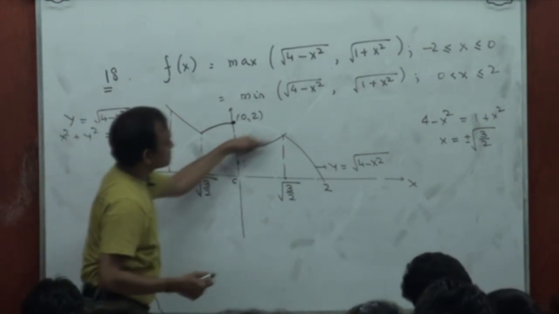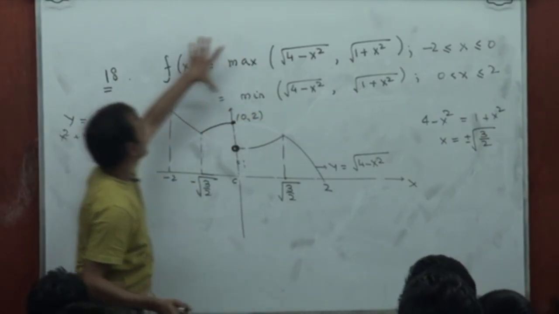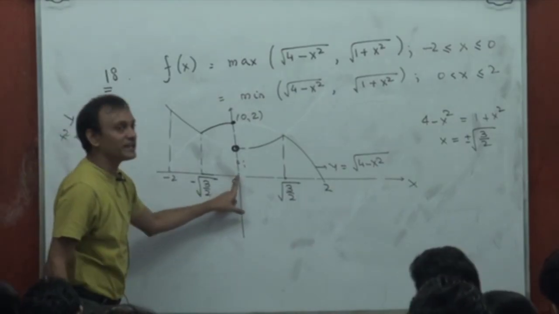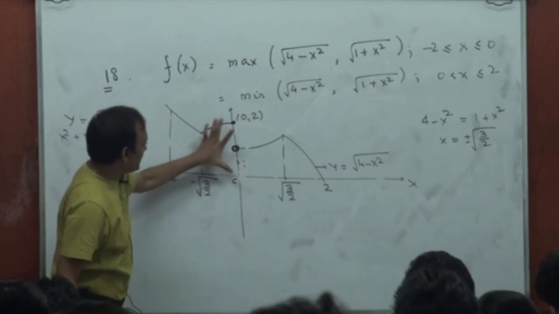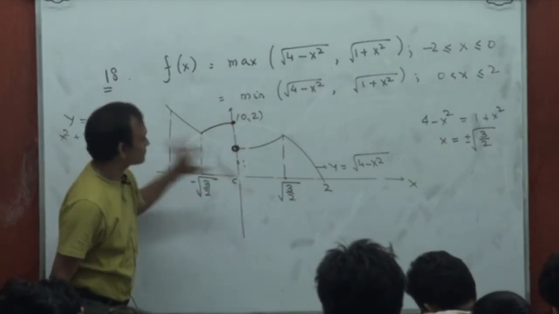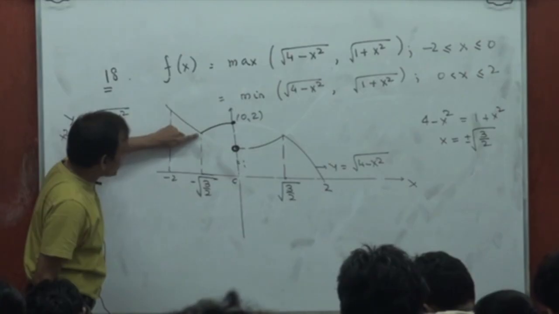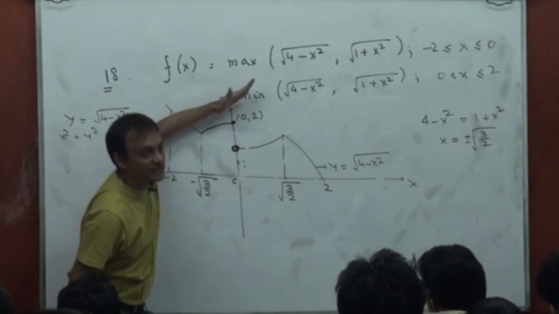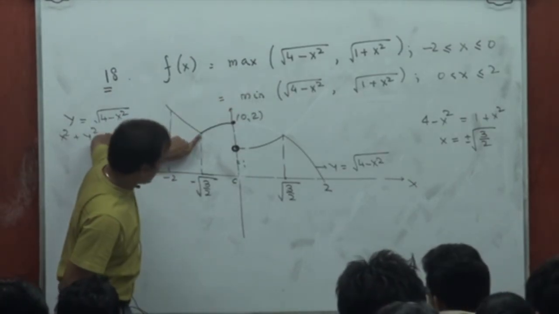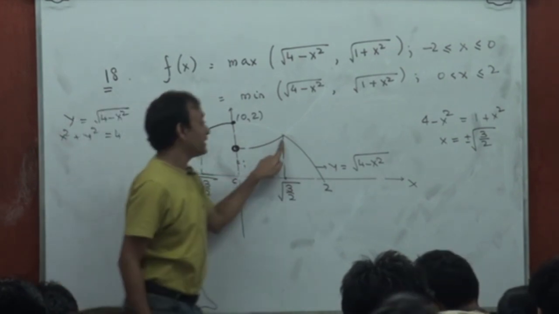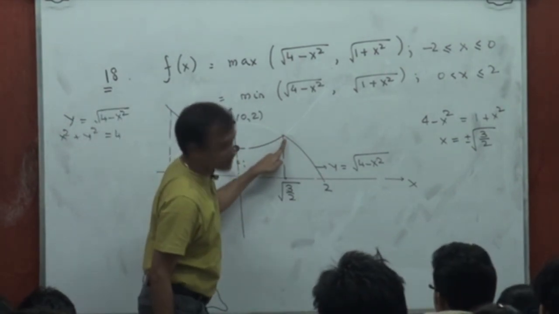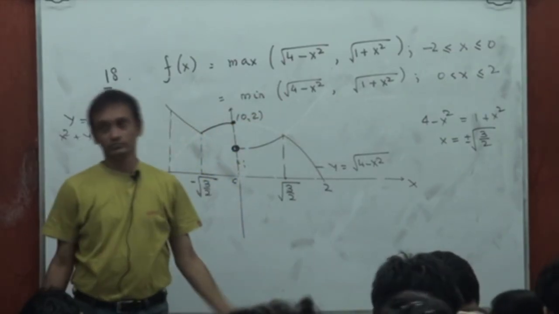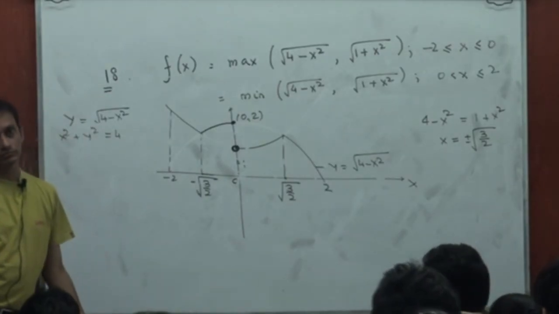Then this is the graph of this f(x) in the interval. Do you realize that it's discontinuous at x equal to 0? Left hand limit is 2, whereas right hand limit is 1. At x equal to minus root 3 by 2, it's continuous, all right, but it's not differentiable because the left hand derivative is this, the right hand derivative is that. So it's not differentiable at minus root 3 by 2. Similarly, at plus root 3 by 2, it's not differentiable but continuous. Left hand derivative is this, right hand derivative is that. Yes or no?